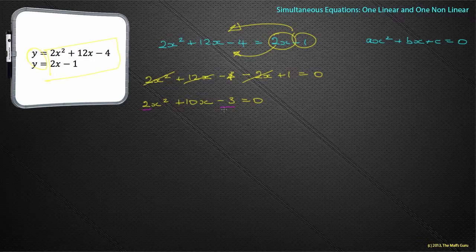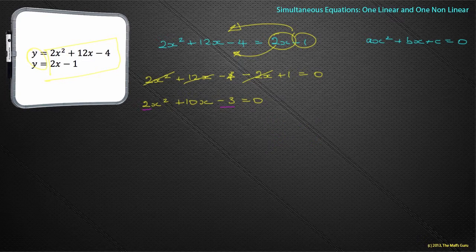So how do we solve this? Well, looking at our T method, let's draw our T, and it's the first number times the last number, which is minus 6, which just happens to be the same as last time. And so we have 1 and 6, 2 and 3, 3 and 2, 6 and 1, and one of those is a negative. Before I go any further, I can see an issue, because there is no way that any of these numbers are going to add to make 10. So unfortunately, in this situation, we can't use the T method, which means we have to come up with one of our other ways of solving a quadratic.